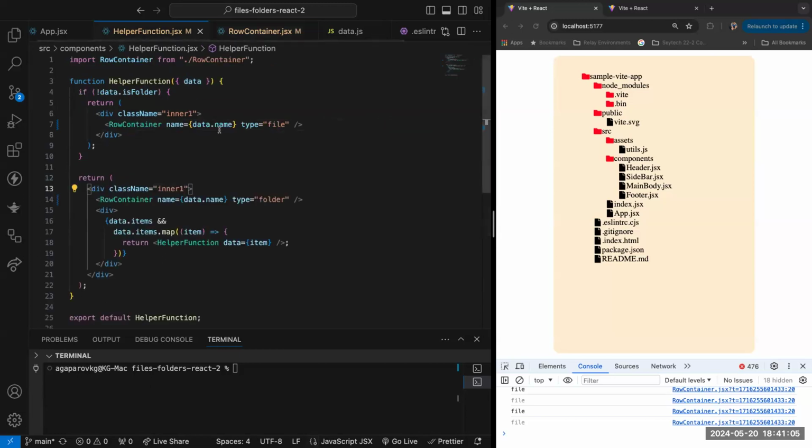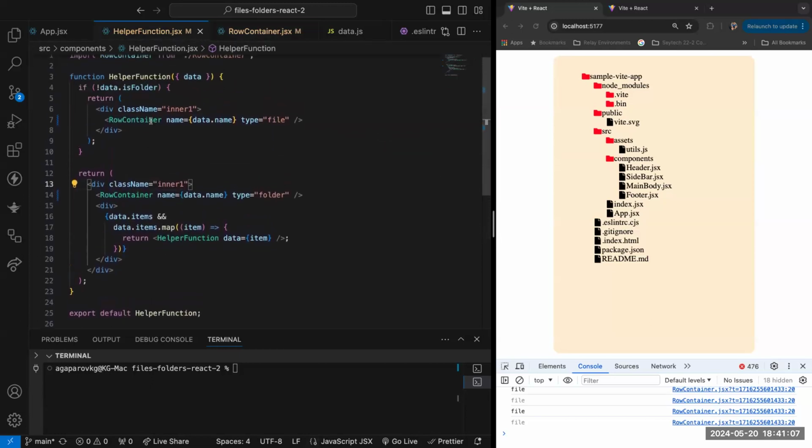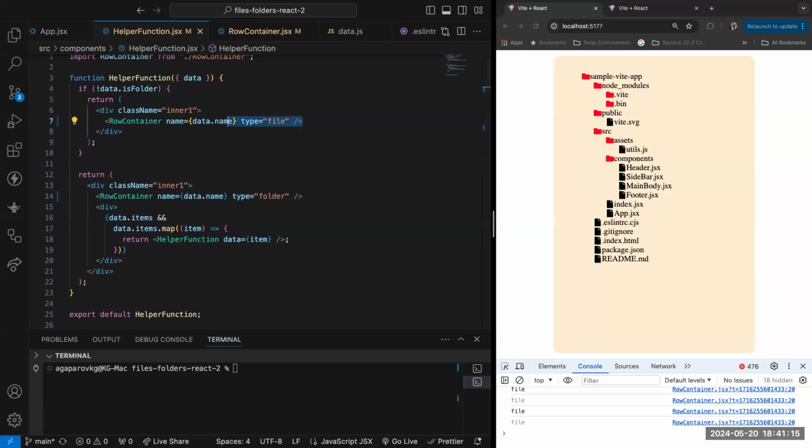Okay, so row container name data.name, we're passing the type of folder, and for this one, we're passing type file.